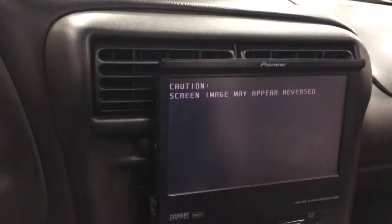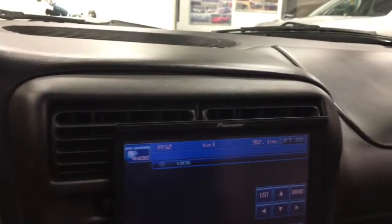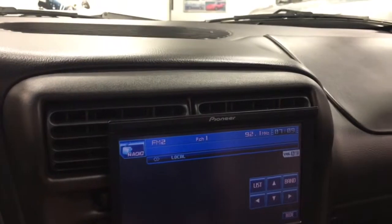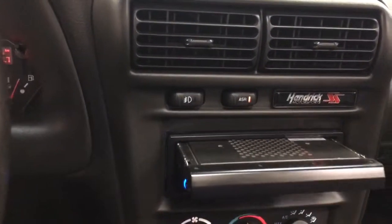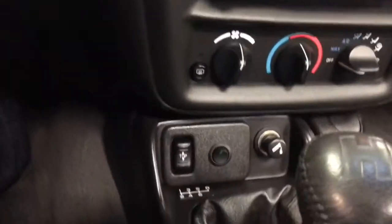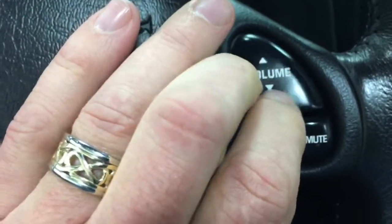Here's the stereo coming out by itself — we'll just touch that. It's a rockin' sound. That's a wicked sound system. And then of course you can close that — there it goes away. And then you'll see the dash as it belongs. Air conditioning, power top. Just a beauty. So we've got volume controls which are hooked up, they are working, and seek and scan all working. So everything's there.